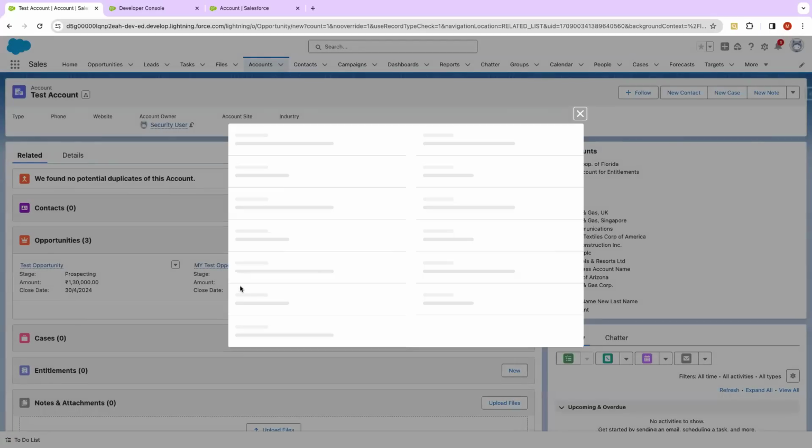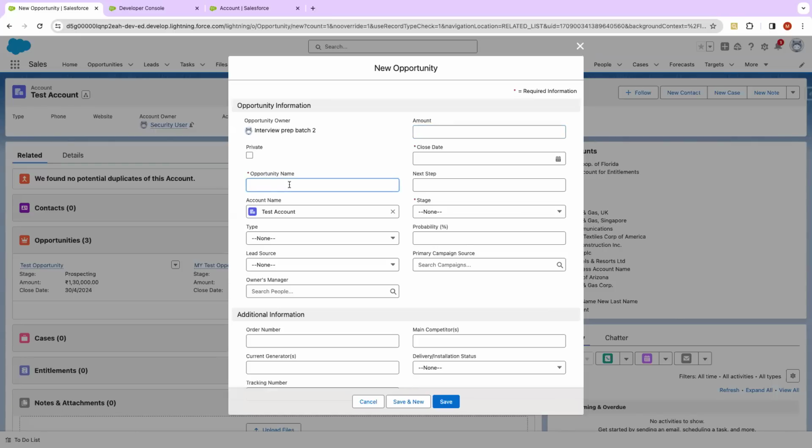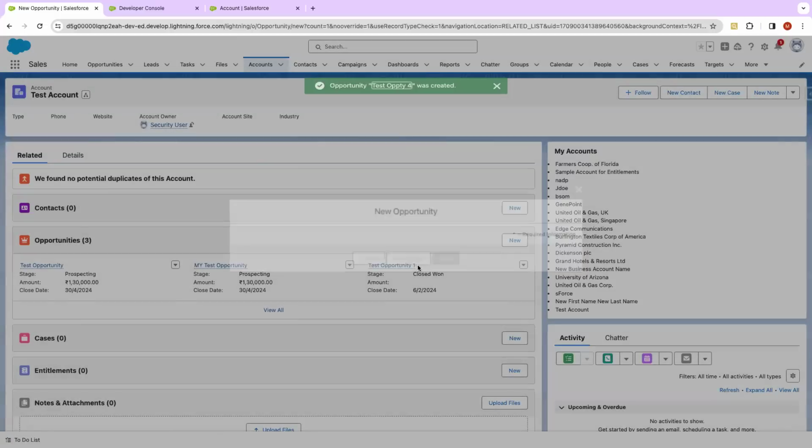Let us create a new opportunity and call it test opportunity 4. Stage is prospecting, and let us say an account is already selected. All right, let's save this.